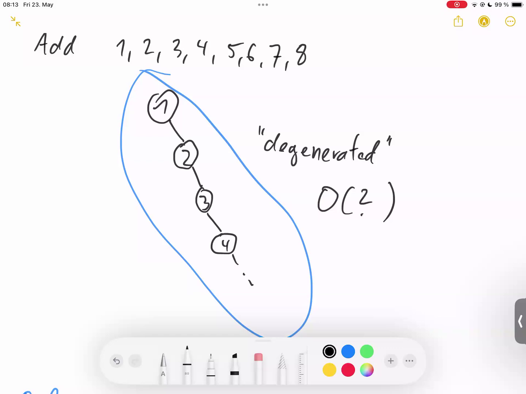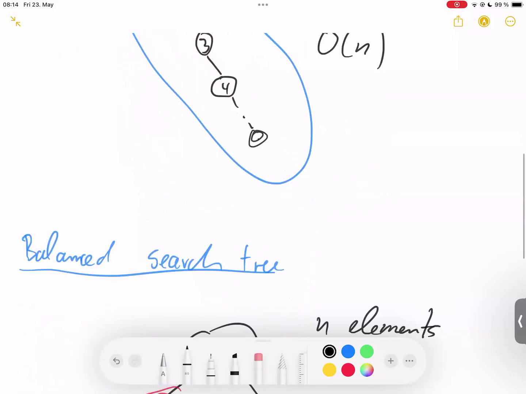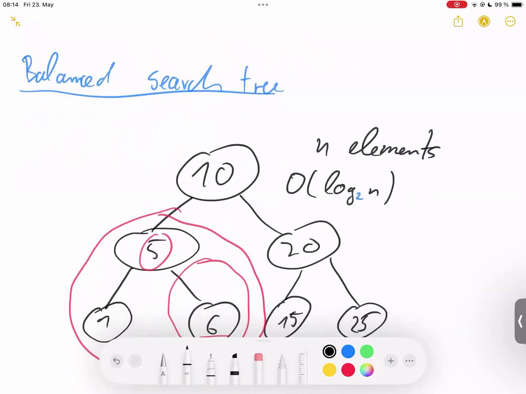We got the right answer. It's O of n in the chat. Because in the worst case, I really have to go down to the very end here, and I have to look into all n elements, because the root has only one child, this next child, or the child has only one more child, and so forth. So in the worst case, if I'm looking for a value, I really have to go down to the very end of the tree, and that means I need to look into n elements. So this would be O of n. That's why we really prefer these balanced search trees.